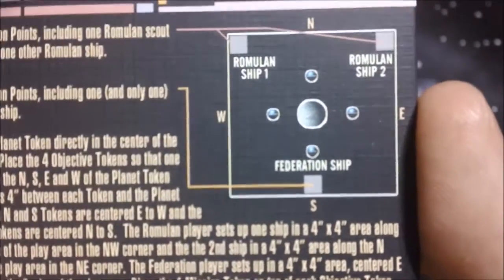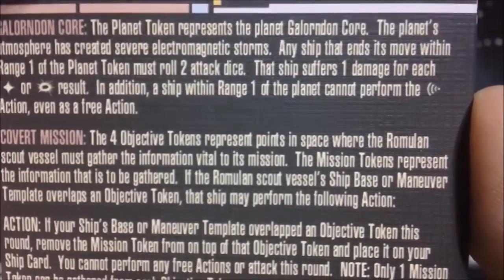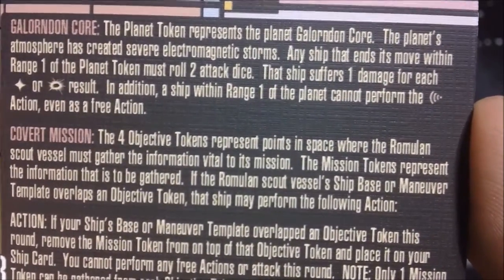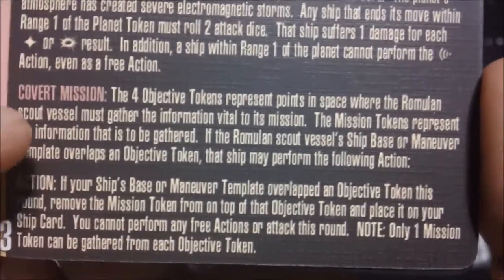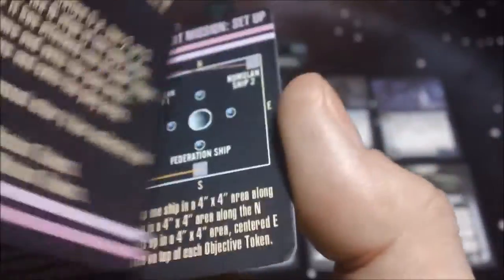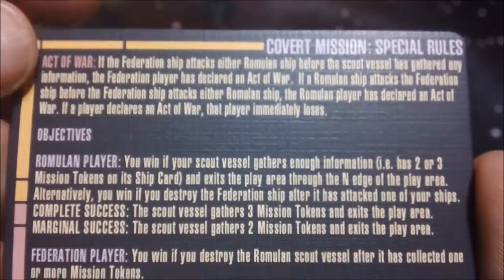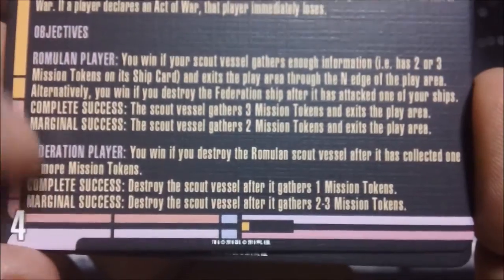I have your layout there of what you're trying to do. Ships that get within a certain range of the planet start taking damage from electromagnetic storms. You have a mission here for the whole Covert Mission. And there's a section here about firing, and a section for the different success margins depending on the faction you're playing.